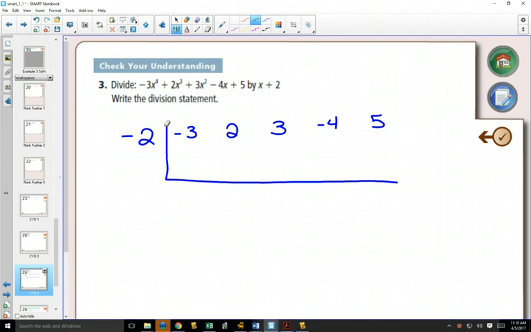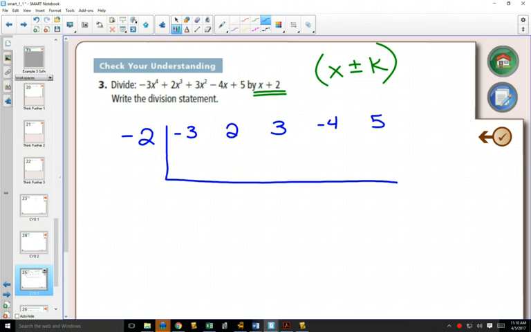Now, synthetic division for us is only going to work when we're dividing by things that are x plus or minus something. I'll put k. So if you're dividing by 2x plus 3, or x squared plus 7, or anything different than just x plus or minus something, you're going to have to use long division. I mean, there are synthetic division special rules for those cases where you could use synthetic division, to divide by 2x plus 3. But for what we're doing, we're only going to learn how to use synthetic division when you're dividing by something that's in this form.